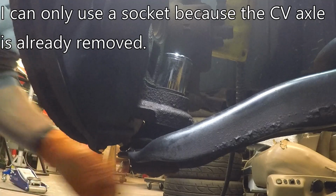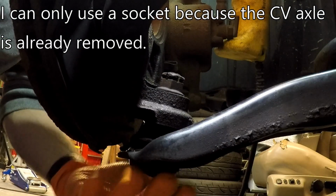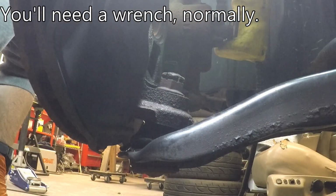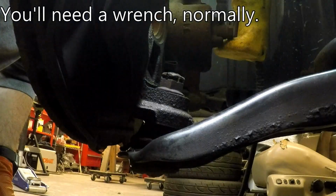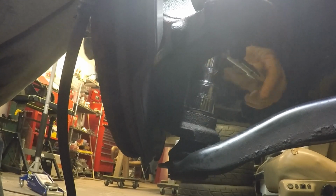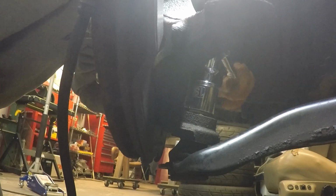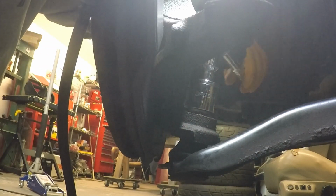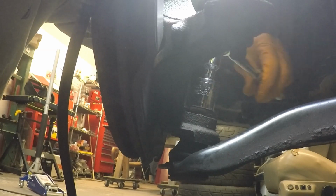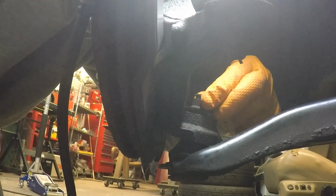Whew. All right. So there's not a whole lot to that. So we'll get this nut off here. I did spray it with PB Blaster last night, so hopefully it'll be loosened up, but we'll see how it goes here. All right. Well, that wasn't on there that tight at all. It's a beautiful thing. So we'll go ahead and take this out. I wonder if the bottom A-arm is going to drop out on me. Hope not. But the whole point of doing this is that it'll loosen up this wheel and allow you to rotate it around and move it so that you can work the CV joint in and out.